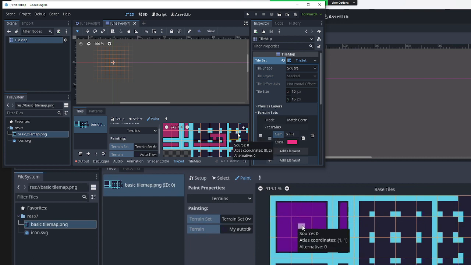So we'll just take this specific tile right here. This one we paint because it exists within here. The tile is separated into thirds.